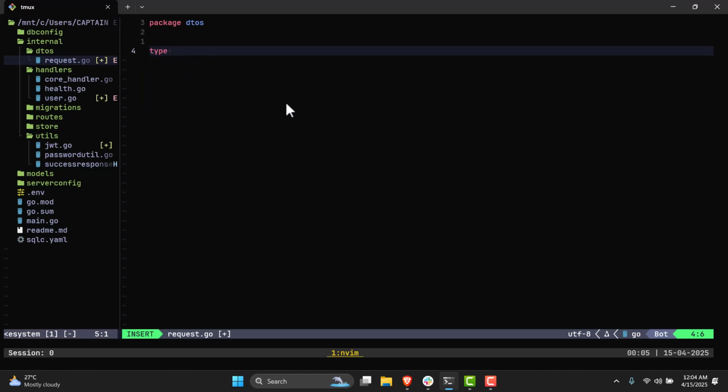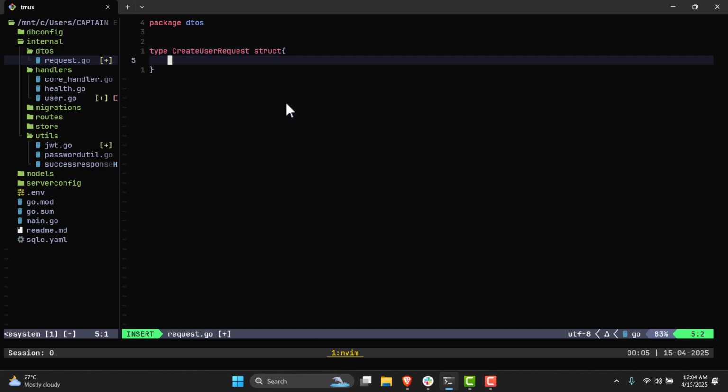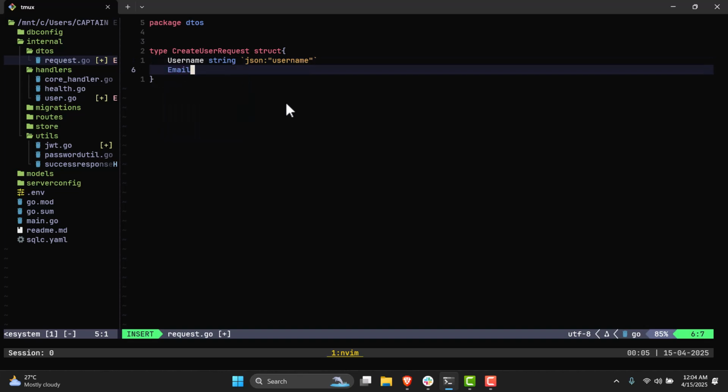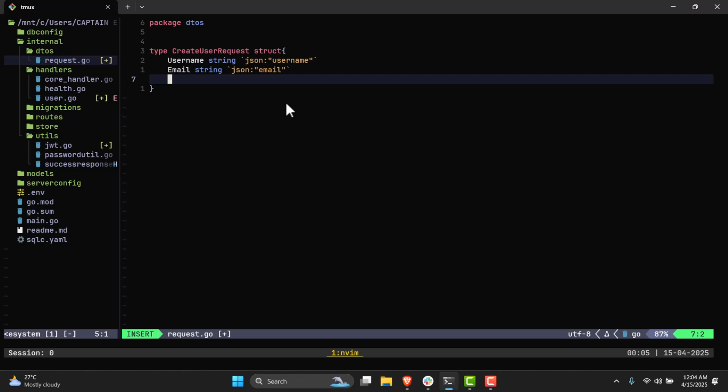Then create a struct, CreateUserRequest. It's going to be a struct. Then we have the username, a string, just saying we call it username. We have email, JSON email. Then lastly we have a password, string, JSON password.